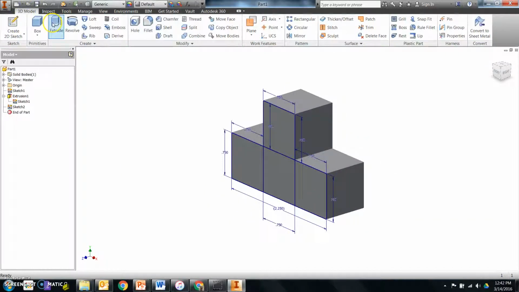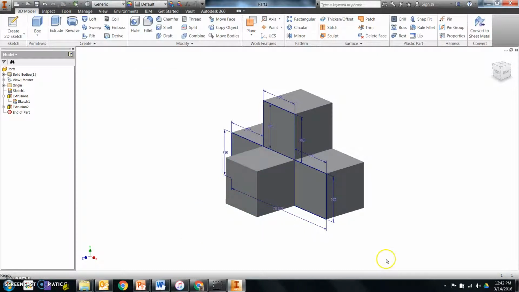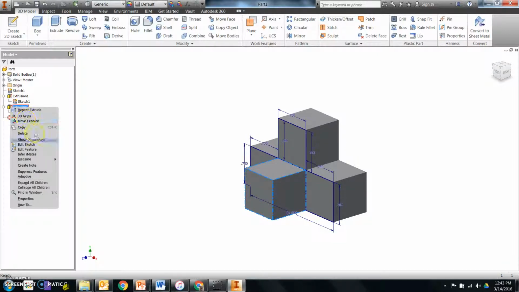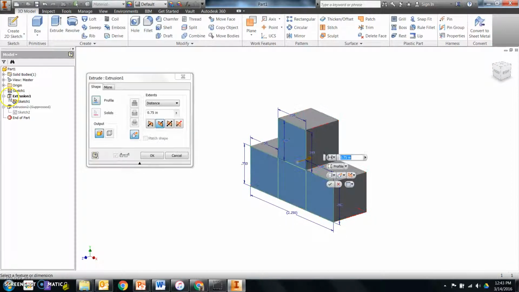And keep in mind, there's just tons of different ways to go about creating this same part. So there I could say OK, and it creates it. Let's say, and I'll turn this sketch that I just created back off. What I'll do in this case is just tell this entire extrusion to be suppressed, which means it's there, but we're not considering it. And then for this original sketch, I'm going to use it. I'm going to leave it as shared, but the extrusion is what I'm going to mess with.